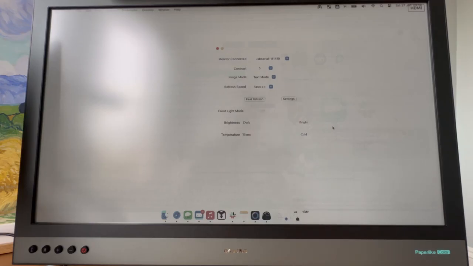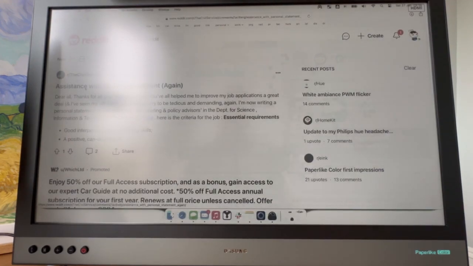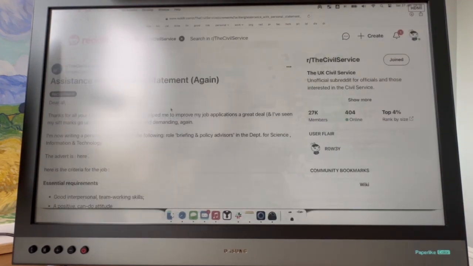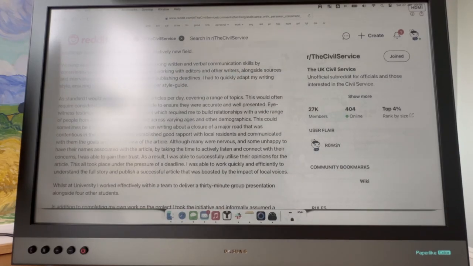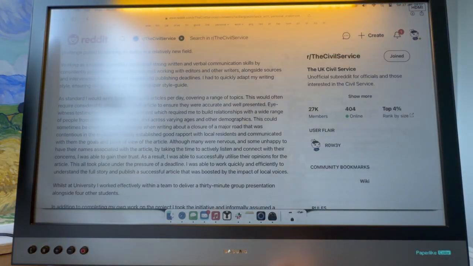I think of it as like newspaper print when it's gone over to the other page. I don't really mind that effect. Now for reading text, I think this is brilliant. It's really comfortable. It's just like reading off paper. This is in, I don't have any lights on at all now. I've put a little monitor light over the top of it. So that's it with the monitor light. It's better.